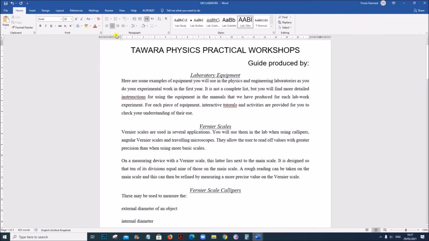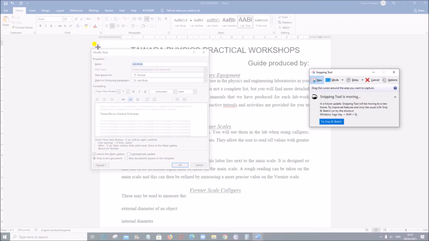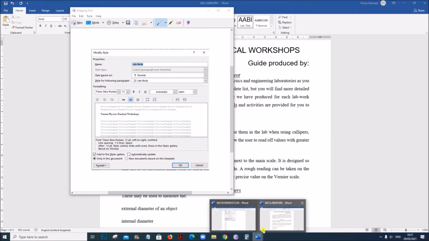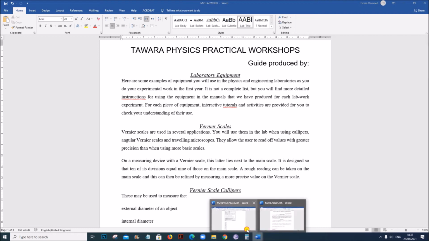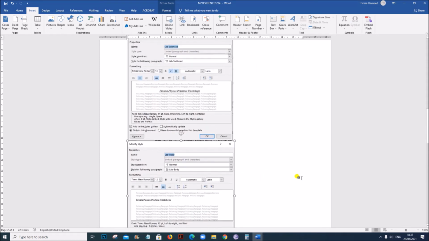Now we need the specifications for body. Right click, modify, take the screenshot. So this is evidence 3.